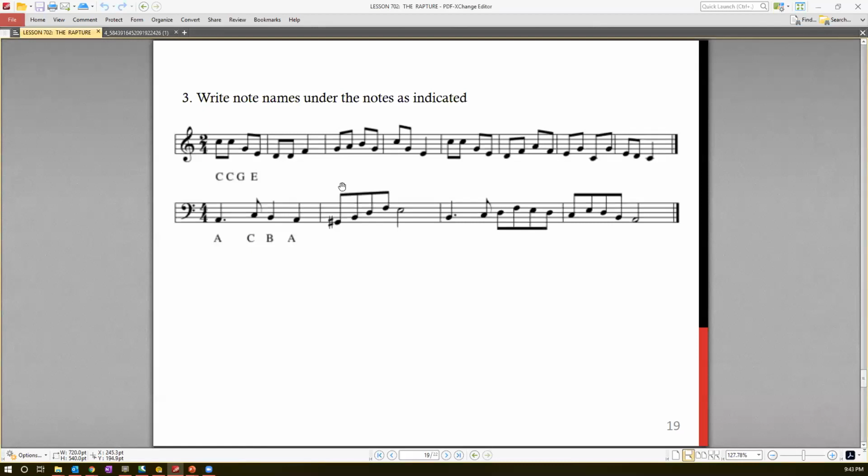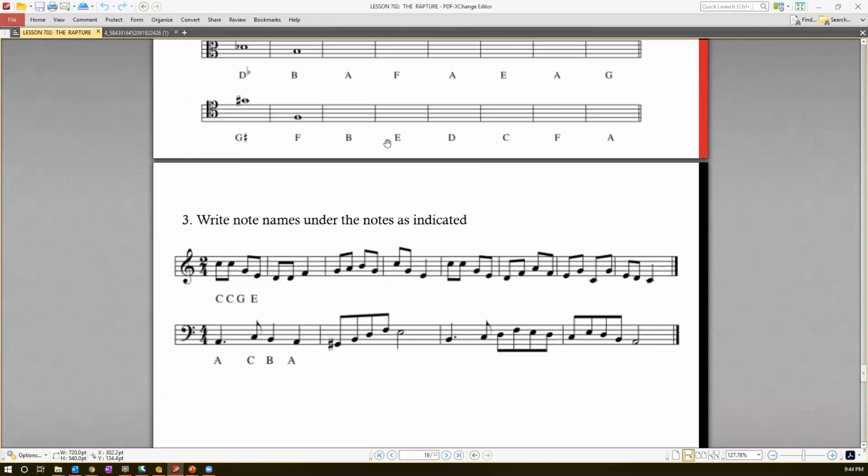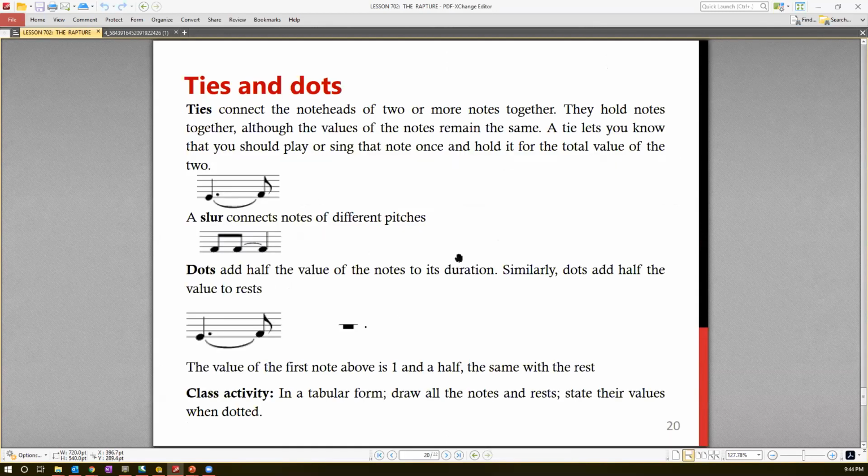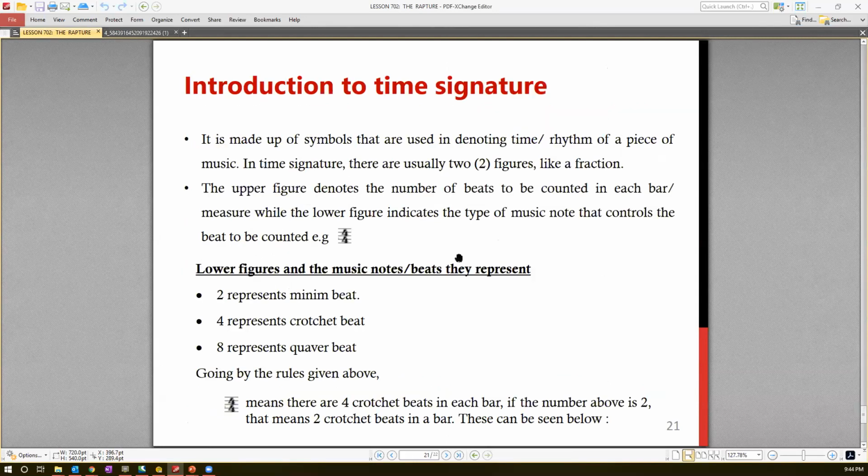All right. So next time we will look at time signatures. Write down the notes under this as indicated. So we know this. We know how to write notes. We know how to identify our notes. For example, in this exercise, we know what these are. These are two quavers, and when we see that these are beamed, these are four quavers, and things like that. Remember accidentals, when we see a sharp or a flat symbol, we detect that. We've done dots and ties. I think that should be well understood.